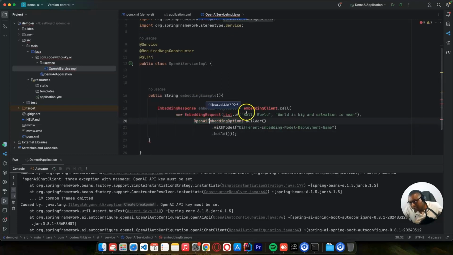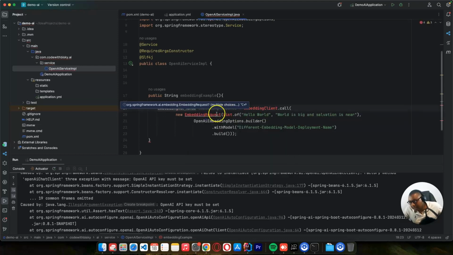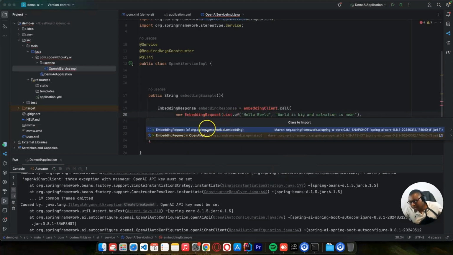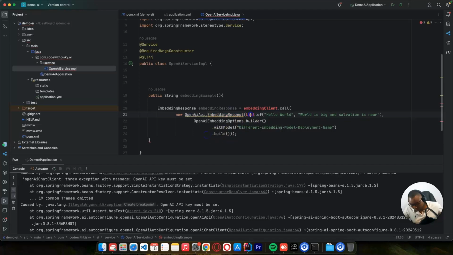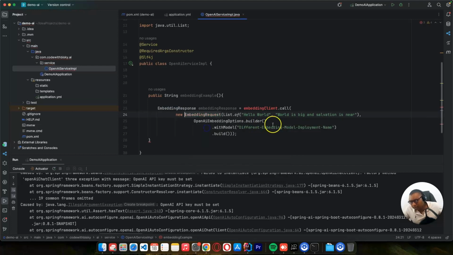Here you can see we need an embedding client. This is from OpenAI, we can use this one. It's okay. Let's use this one for Spring. So what we need here is the embedding client.